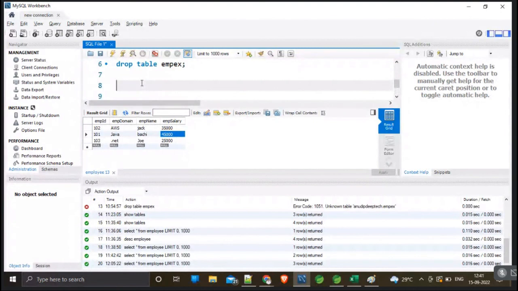Select star from employee where EID equal to 101 and salary percentage of 20%.